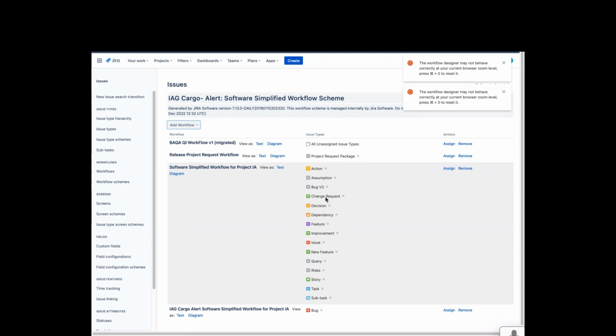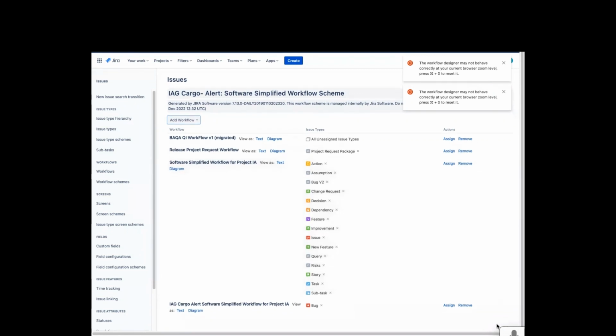Previously you had 3, but now you've created a separate one, removing the bug from the long list of all other issue types attached to one workflow, and you've created your own. The workflow is still going to be the same, but the only difference is on the bug one, we're going to be putting a validator in place so that only the bug is affected and not all the other issue types. Okay, so now we are done with this.